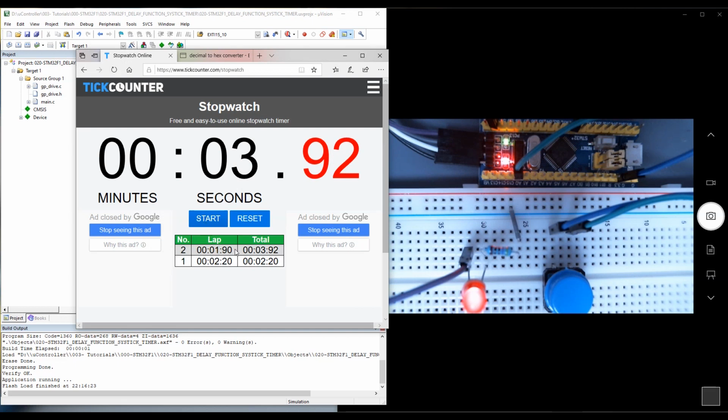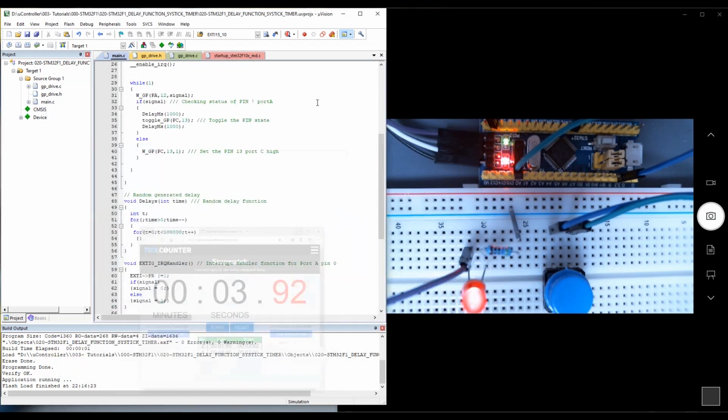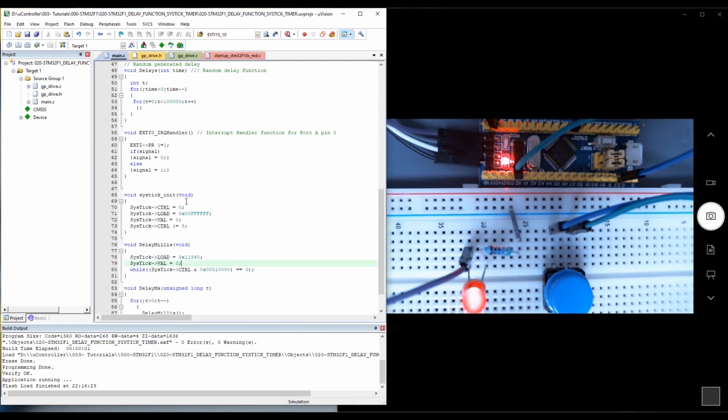Okay, it's from 1.9 to 3.9, so it's almost 2 seconds, which shows that with this new Systick timer, we can control exactly how much time an operation takes, or by how much time we can make an operation happen. So this is great. So now we do have something we can use to measure the time. The next video will be more about how to use the Systick to generate interrupts and to have interrupts happening at a certain time.